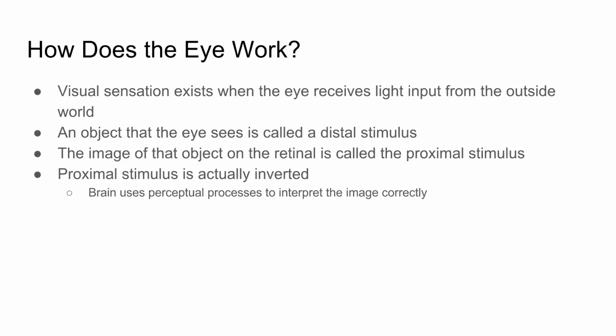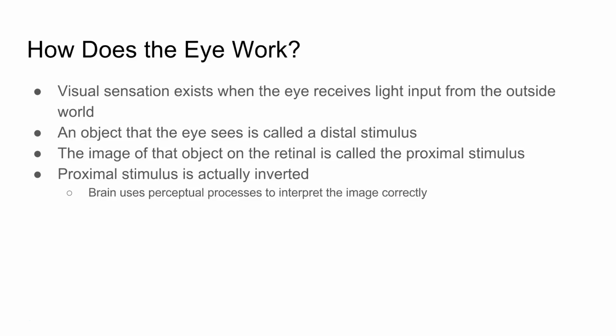Basically, when light goes into your eye, that is visual sensation. That is the sense. It's like if you touch something, that's the sensation of touch. If aromas go in your nose, that's the sensation of smell. But for visual sensation, when the eye receives light from some outside source, that's visual sensation. Generally, that's light reflecting off other items. There are very few items that actually create light: light bulbs, the sun, stars, things like that. But most everything is just a reflection of that light, and how your eye processes that is visual sensation.